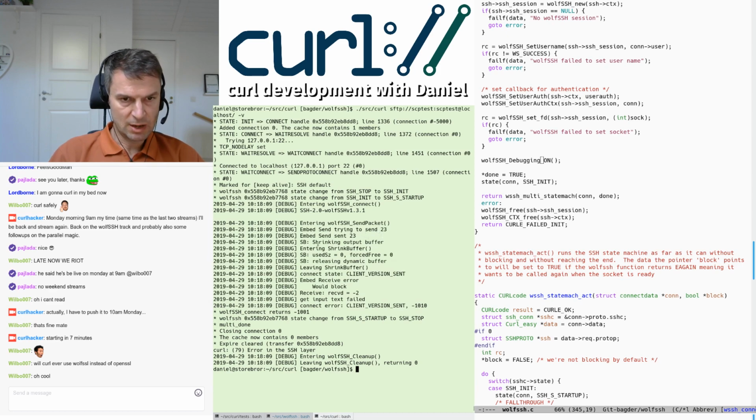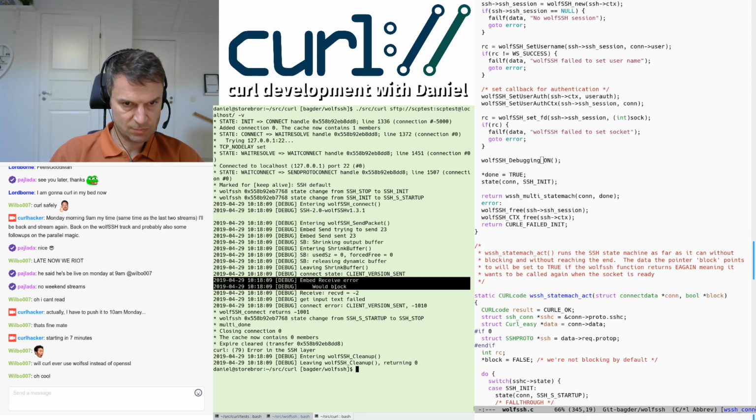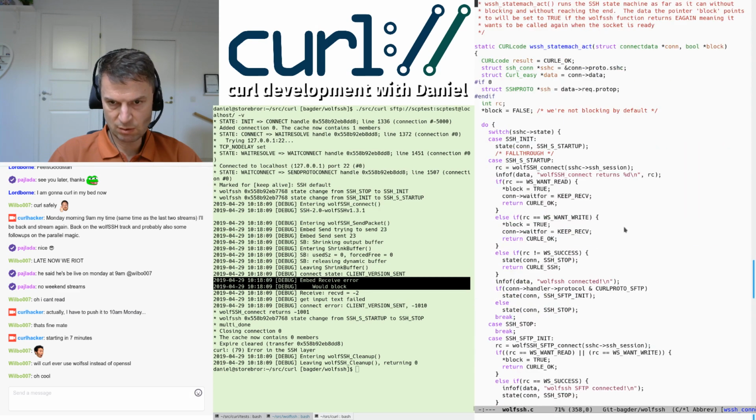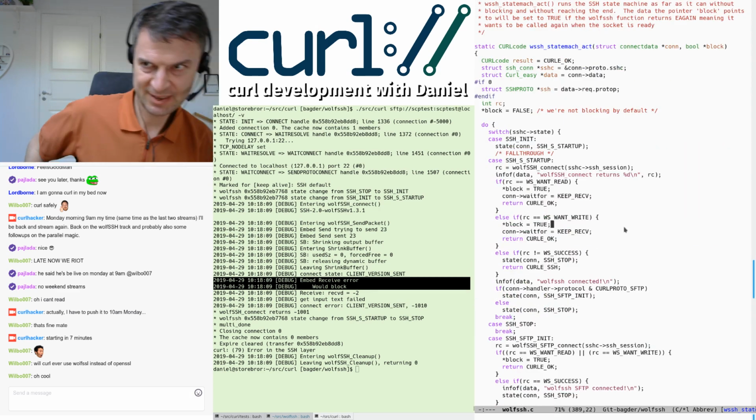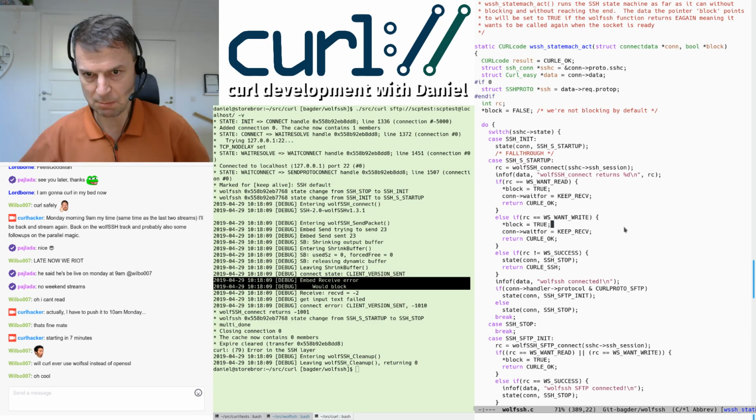I think in my case, I was mostly interested in this, which says that it was a would block situation, and that is fine. And it turned out that I didn't really understand the API properly, so that is what I'm going to address now. I'm going to see if I learned something, if I figured out the API the right way.